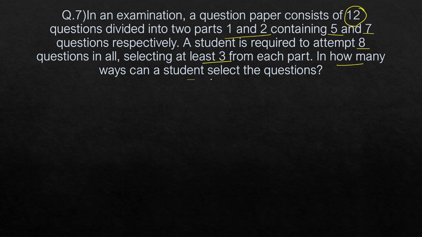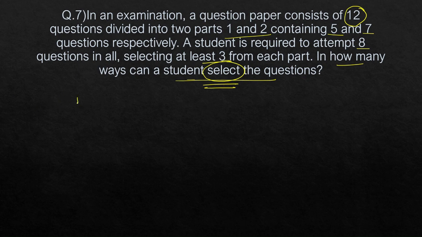In how many ways can a student select the questions? Now this is the question. Obviously this 7th question is about combination and not arrangement, because they haven't said in what order we are solving the questions. It is just said that you need to attempt questions and select. Select is the keyword for all the combination questions.